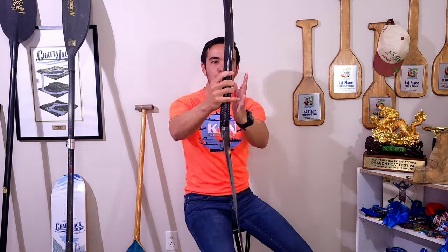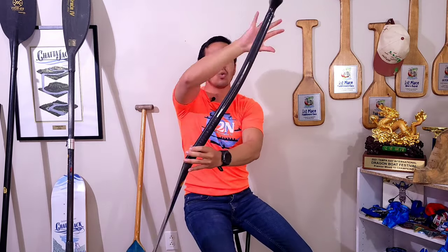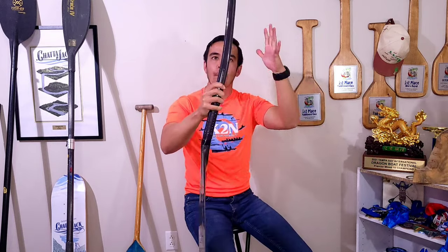As we complete the stroke to neutral and negative blade angle, the paddle's efficiency comparatively decreases, but our body's leverages are beginning to increase as the blade gets closer. These ideas begin to intersect: in our weakest body position, the paddle is working most in our favor at a positive orientation. As the paddle begins to work against us, our body's leverages are taking over. Focusing too much on paddle leverage — keeping a positive blade angle at a 12-to-6 o'clock orientation — can be counterproductive.